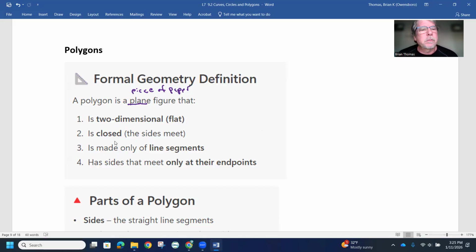So when we talk about polygons, they're going to be closed. So that means all the sides are going to be connected. There's not going to be a side that's not connected. So it's going to create a closure. And again, there aren't any curves with polygons. Polygons are made of what we call line segments. So we know what line segments are. So when you generate a polygon, you're going to generate a shape using line segments. So again, when the sides connect, they have to meet only at their endpoints. So these line segments are going to be from endpoint to endpoint to endpoint.